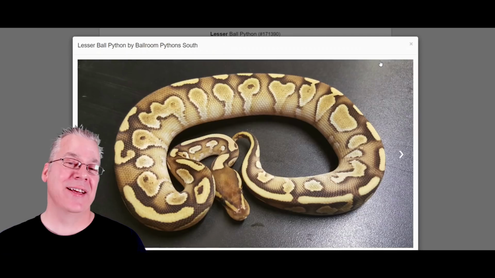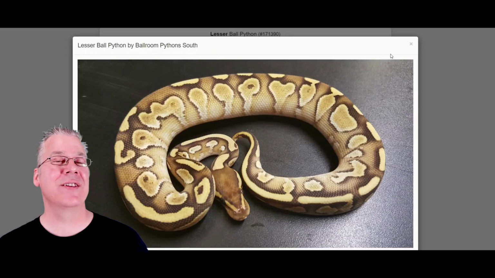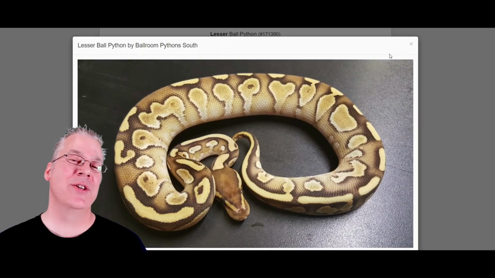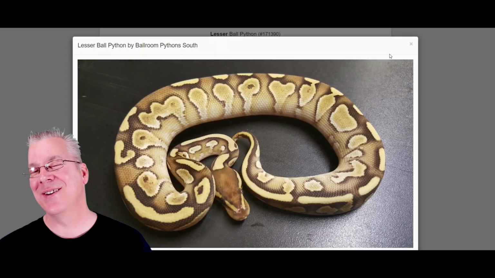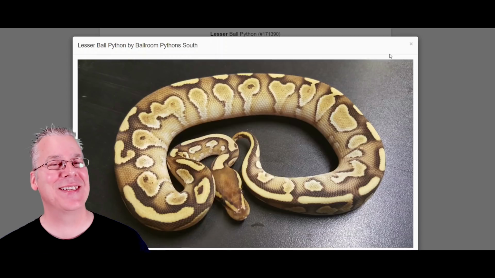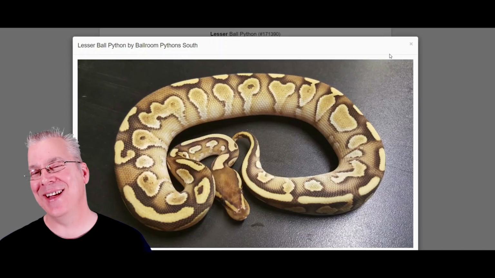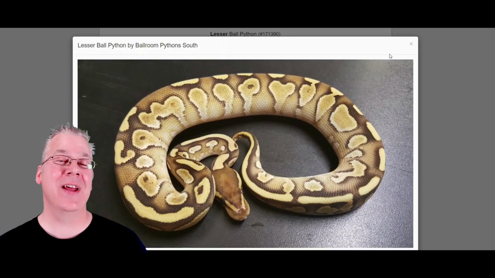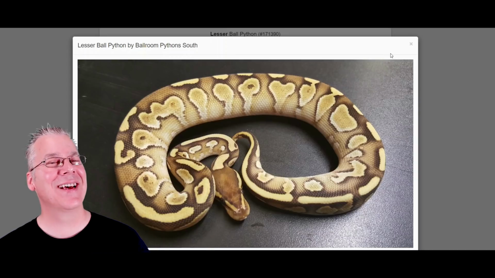Here's another one that I find just really amazing. It really blows me away. And when people start showing me pictures of the lesser ball python, the lesser is actually in the blue-eyed leucistic. If you breed two of them together, you get an all-white snake with blue eyes. And I don't really think it matters on the white snake what line you start with or what the parents look like. I think the white snake is the white snake. It doesn't really matter. But if you actually look at the individual genes, there's huge variability in lessers pretty much across the board. I can almost guarantee my lessers don't look like your lessers.